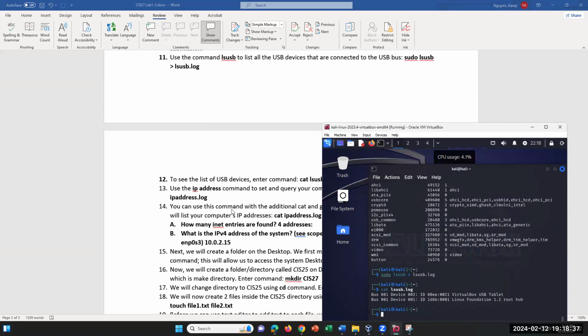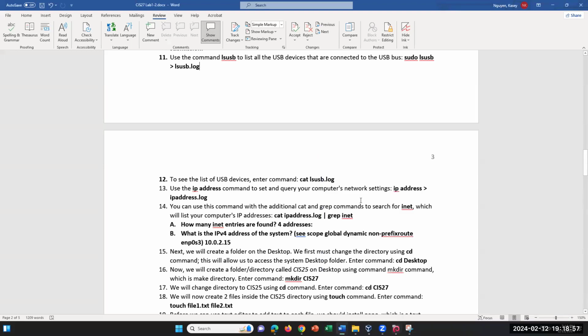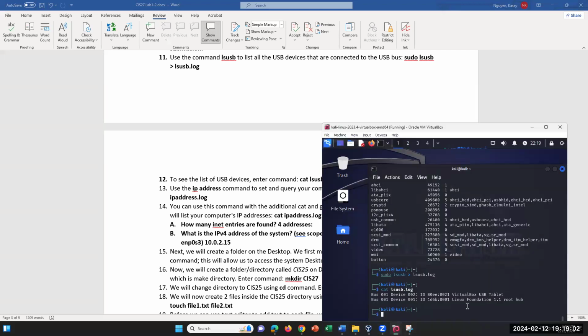So we can see that there are 2 USB ports for our machine, right? It's listed right there. So if you have another system that has more, 6 or 10, right, it would list all of that there. Okay, any questions? Okay, so we see the USB. Next, we're gonna find the IP address. So an IP address is a network address that your system has to be able to connect to the network.